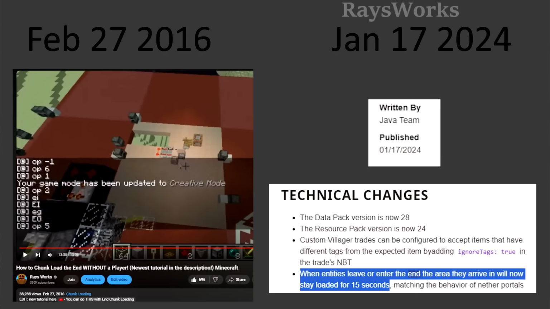And we can see this in an example where a couple individuals think it's only possible to load the end dimension without a player ever since they announced it in the Minecraft changelogs. Where if we look at the history, we can see that over 8 years ago, it was first shown to be possible. And it just happened to be that I was the person that discovered it.